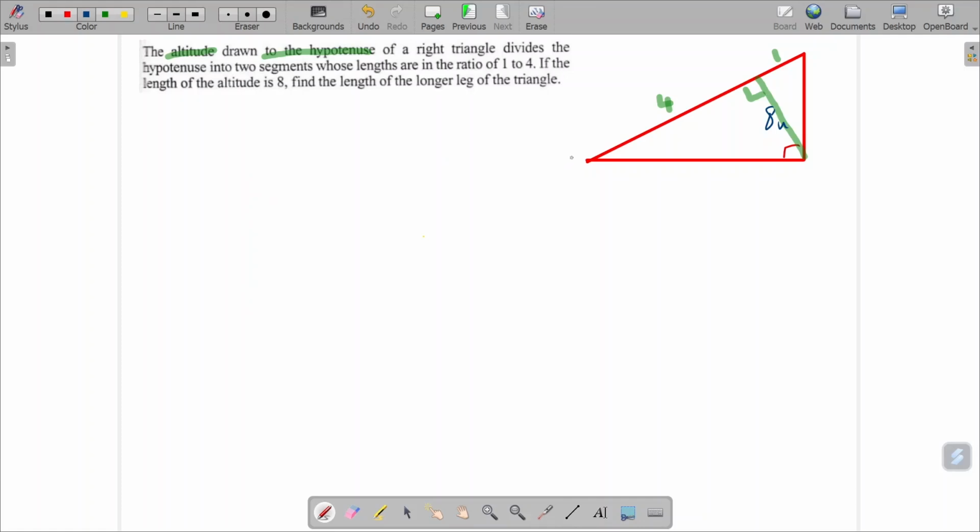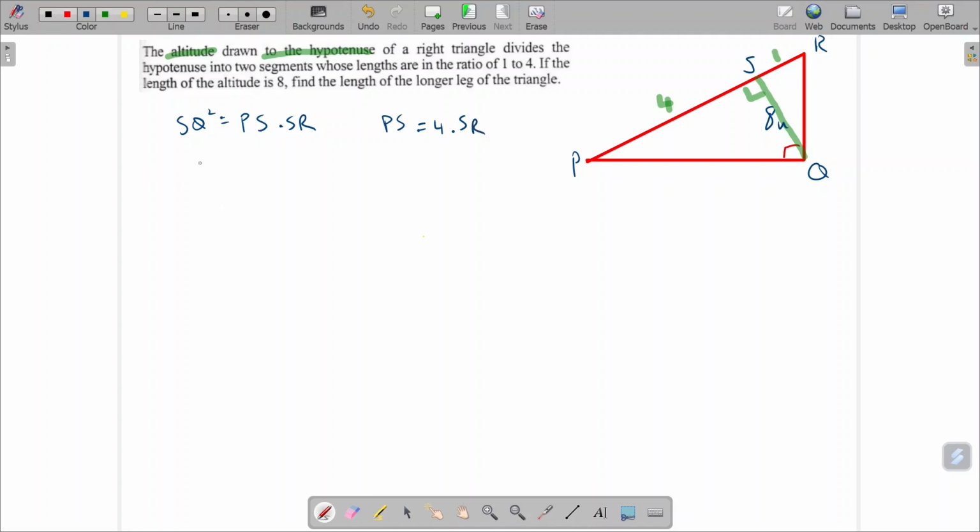Okay, and just now they gave us the length of the base in the previous example, and also asked us to find the length of the altitude. This time they give us the altitude and also ask us to find the length of the base. So we now know that if we put labels into it, and again I'm going to choose P, Q, R, and S, just to have different letters, we know that SQ squared is going to equal PS times SR, but we know that PS is 4 times the length of SR.